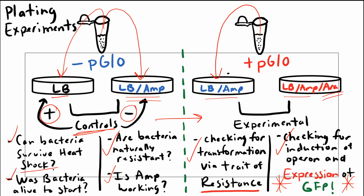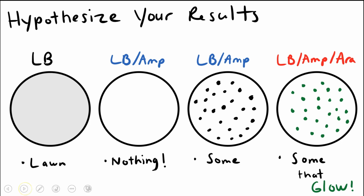Before we advance to the next slide, I want you to pause the video and hypothesize what you would see on each plate given the experimental setup. This is sort of explaining the controls, the experiments, where everything goes, but I want you to make sure that you understand the lab and are able to predict what you'll see experimentally. When you've done that, go ahead and press play, and you can rejoin us for the data discussion part of this particular video.